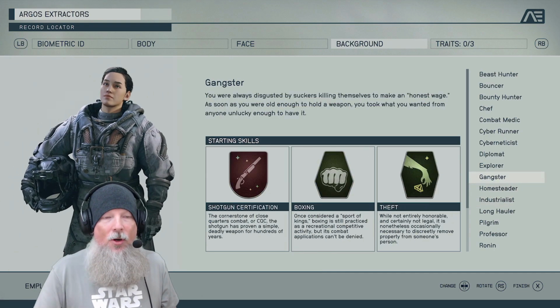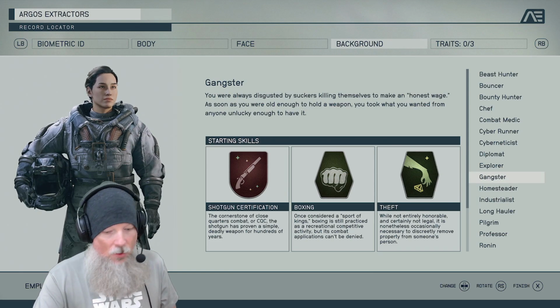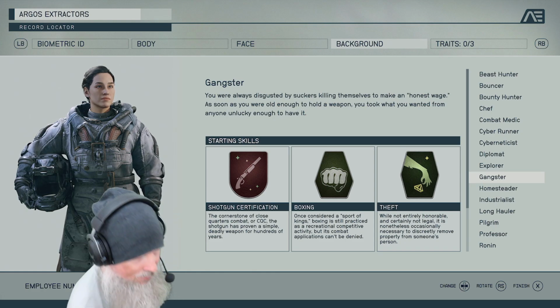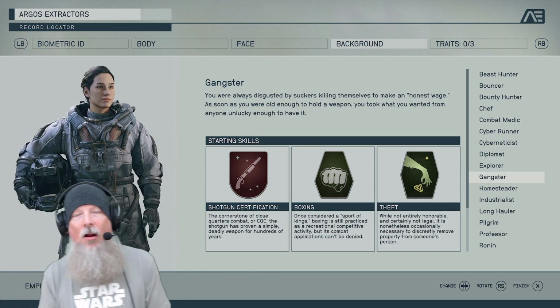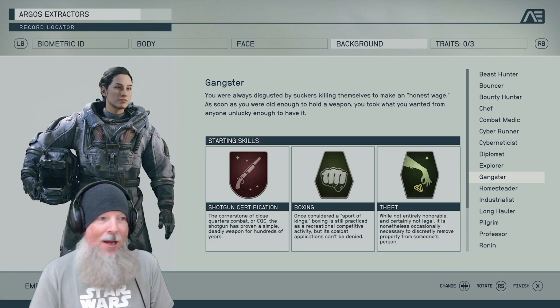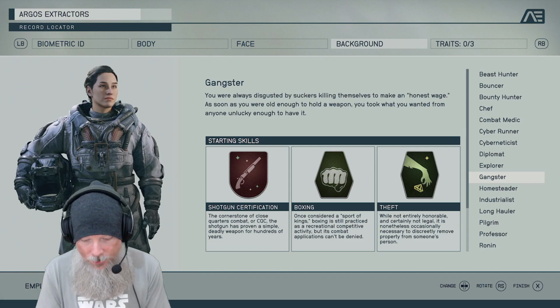But what is important here is the groupings of skills. Think more of it along the lines of what 3 skills do you want to start the game with? Because the game is massive and there are lots and lots of skills to choose from, but you get 3 of them out of the gate based upon your background choice.